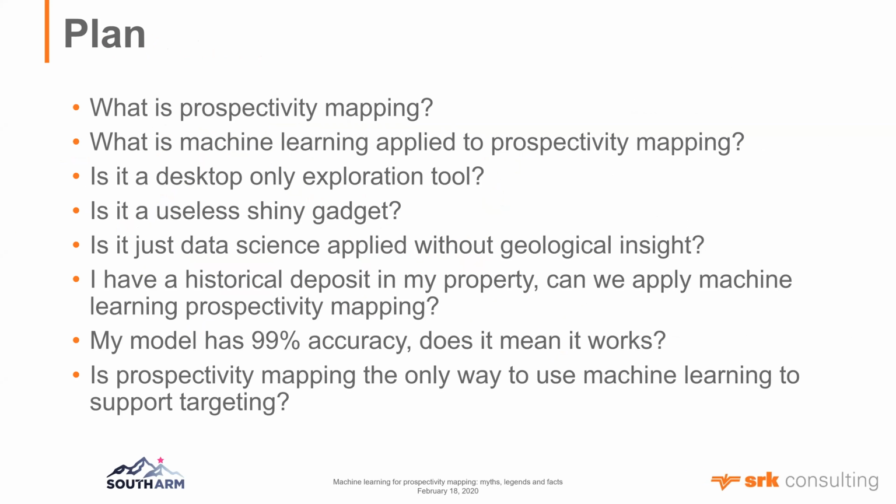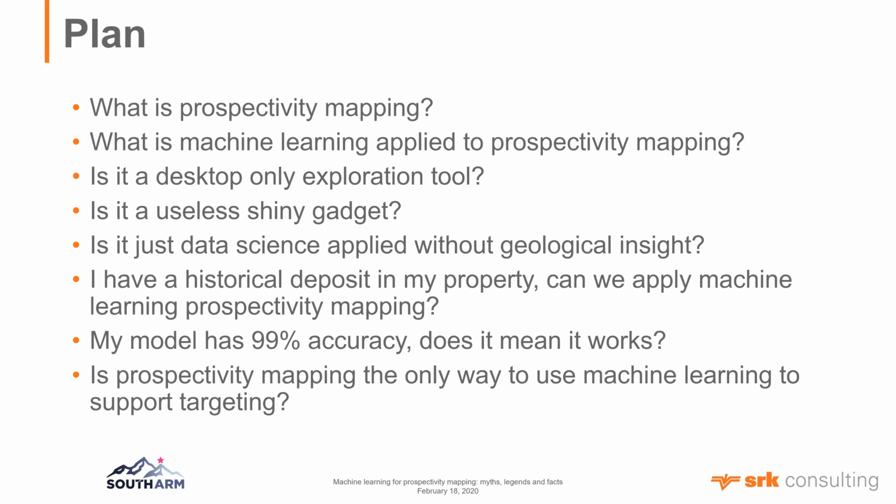So the way to address this topic in this presentation is through a series of questions, which I'll try to answer. The first being exactly what is prospectivity mapping? The second one is what is machine learning and how it is applied to prospectivity mapping? And then a few more specific questions on the approach, like is it a desktop only exploration tool? Is it a useless shiny gadget? Is it just data science applied without geological insight?